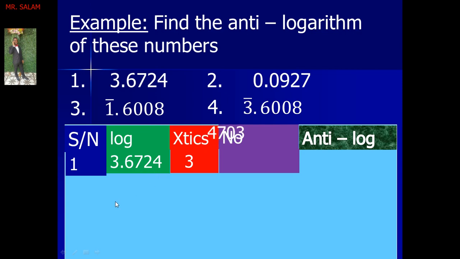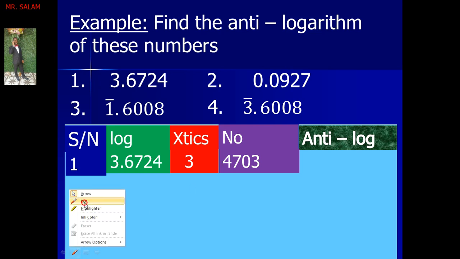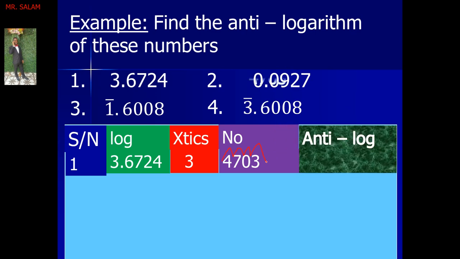So let's note it. The antilogarithm of 67 under 2, difference 4, will give us 4703. So the final answer will be, you add 1 to this 3, your characteristic, and that will be 4. So you move your point 4 times from this place, 1, 2, 3, 4. Since there is no number here, your final antilogarithm will be 4703. So the logarithm of 4703 will give you this number.